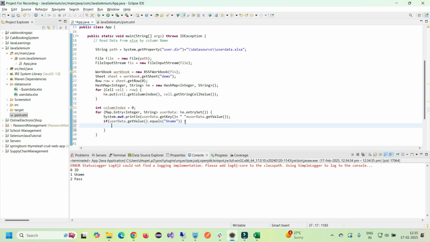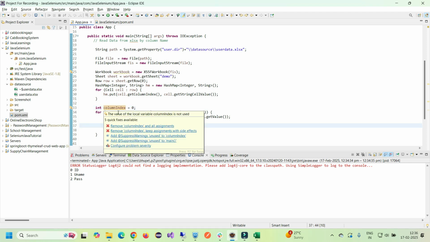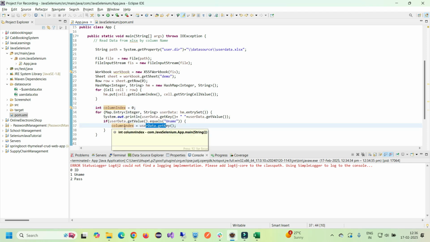If this getValue is equal to this, then columnIndex equals userData dot getKey. It means we are storing this index from the userData. We are getting this key and finding the column index. So now we have the column index; for the username, the index will be 1, so the value will be 1 for the column index.